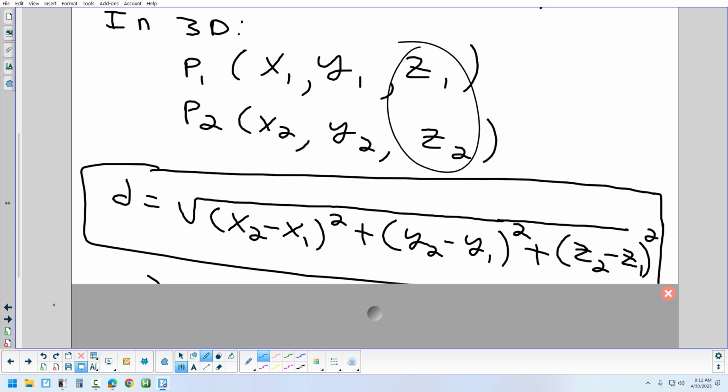And that's the Pythagorean theorem in 3D. So you can do Pythagorean theorem in 2D, or you can also do it in 3D. Well, that's the 3D version of Pythagorean theorem. Technically, the 3D version of Pythagorean theorem is the 2D version twice. That's what it really is. You're doing it twice. But that's your formula.